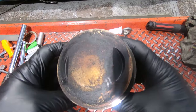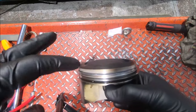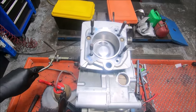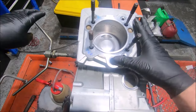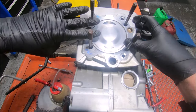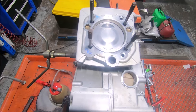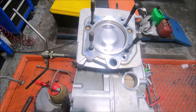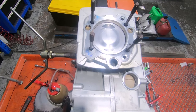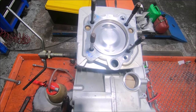This piston might have an overall dome volume close to zero by the time you measure the valve cutouts for negative and the little dome for positive. The way we measure the piston dome volume when you've got a dome piston is to work out where top dead center is. Because you can't put a flat sheet of Perspex over a dome piston to seal it, you drop the piston down 10mm, fill that up with fluid, and measure the volume. You know how big the hole is — it's 94mm by 10mm — so you calculate that volume and subtract it from how much fluid you put in, and that gives you the piston crown volume, whether positive or negative.